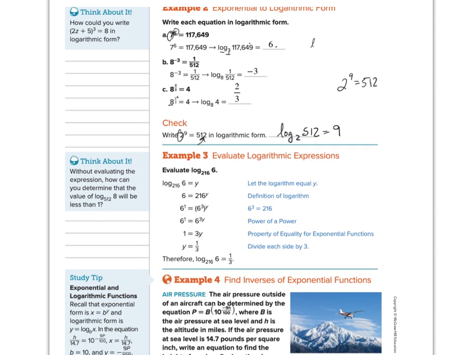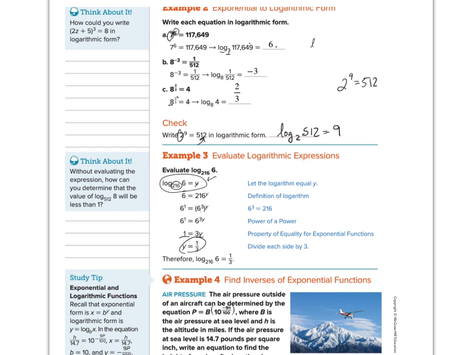Evaluating this logarithm, it's going to be the same thing, oftentimes with these exponential functions, where we were making sure that we had like bases. So being able to reorder at this point is saying that 216 raised to the y power is equal to 6, and then we work to get our like bases. Again, power raised to a power is going to be 3y, so we know that 3y is equal to 1, or y is equal to 1/3.